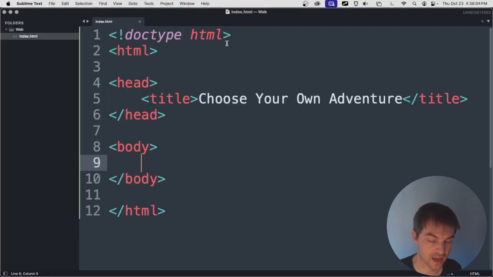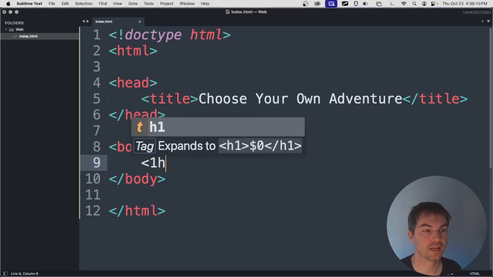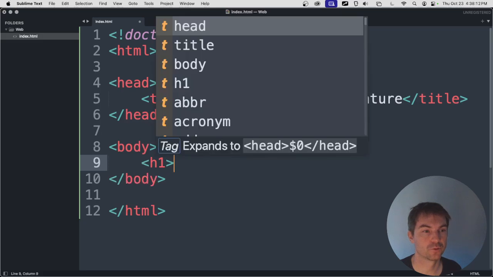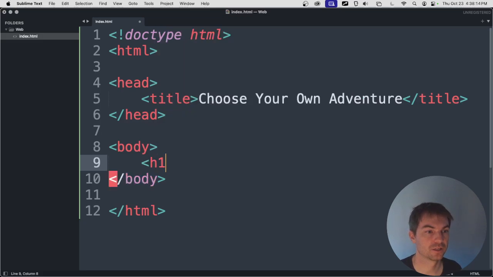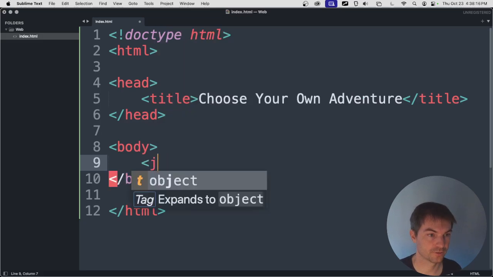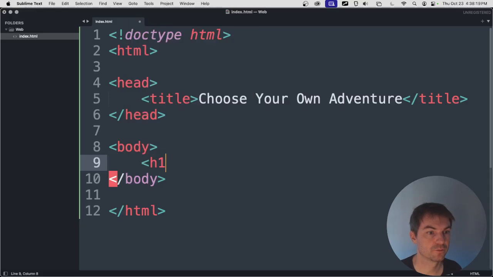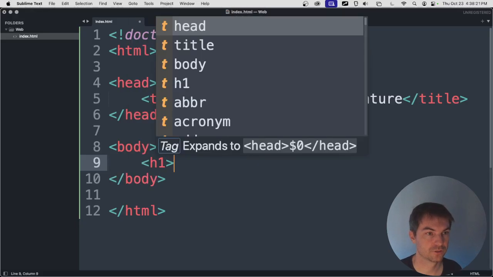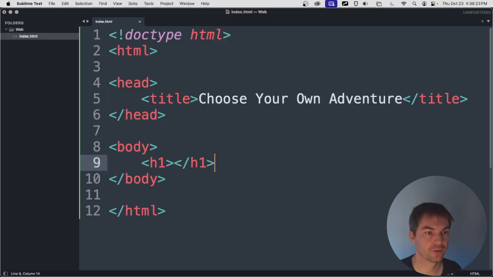So for a headline, we use H, and then there's a series of different sizes, H1 through H6. So if I want a big main headline, I'm going to do H1. And actually, I'm just going to see if Sublime will suggest H1 for me and hit enter. And for some reason, it's not closing it for me. There we go. So then the content, just like my title of my H1, is whatever I want to show at the top of the page.